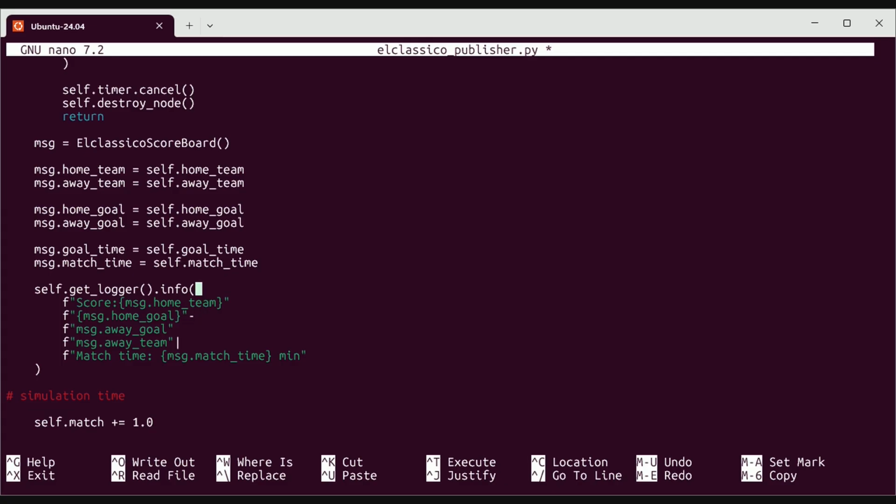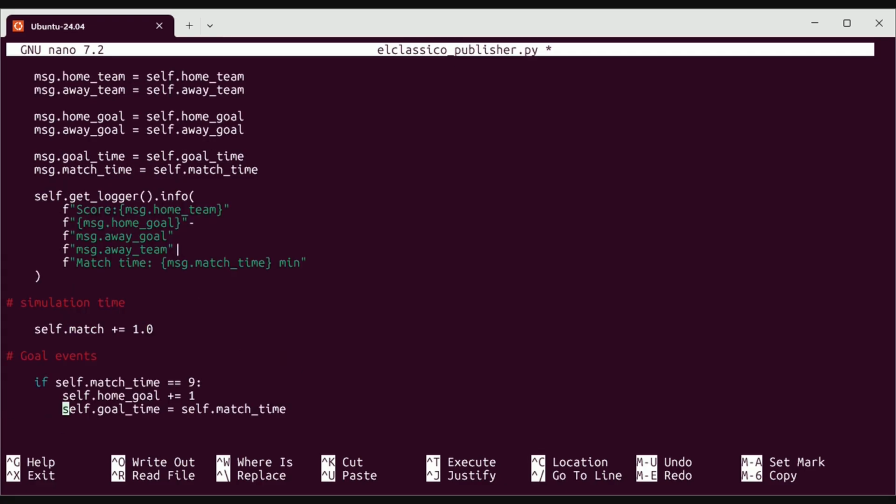So I believe you have already memorized and learned this. How to print the information? Simply write self.getLogger brackets.info and then brackets again. In the bracket of info, you have to write this command. So you can directly write this double quote and write any message inside that. If you write without brackets, it will be displayed as it is. If you write it inside the brackets, for example, you see this parenthesis, I think it is called parenthesis, it will read the information from the previous part. So it will read information from message.team.